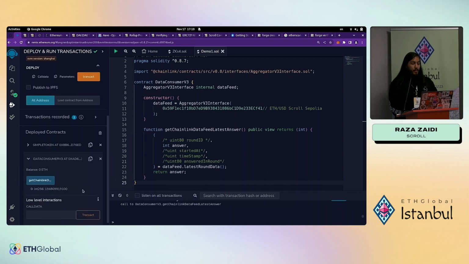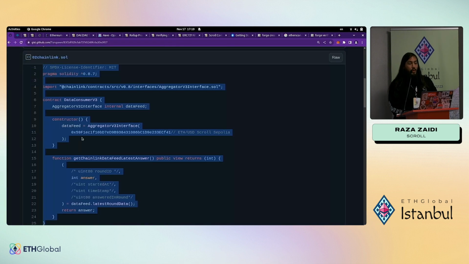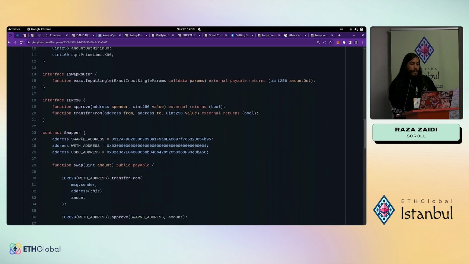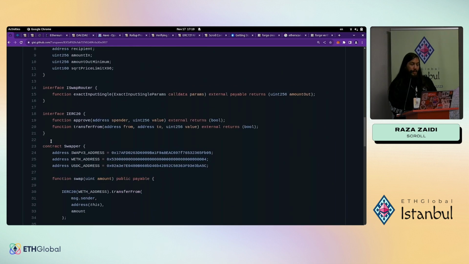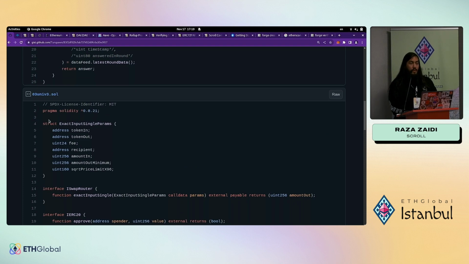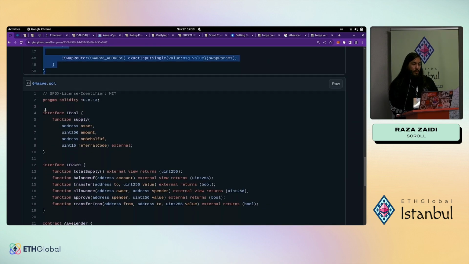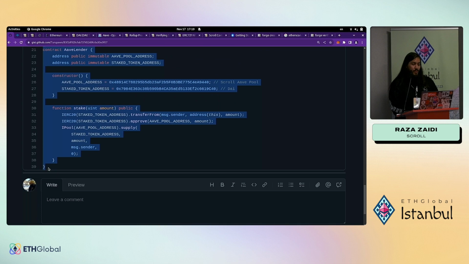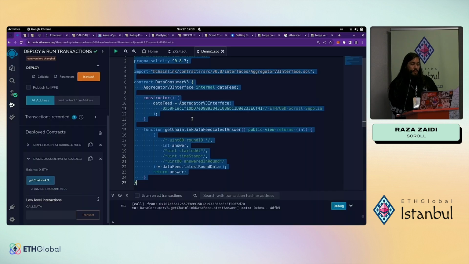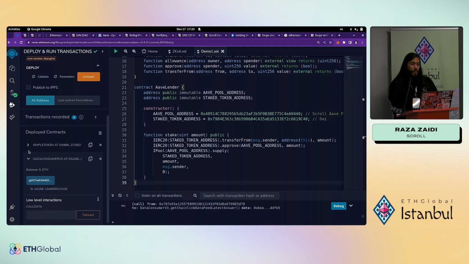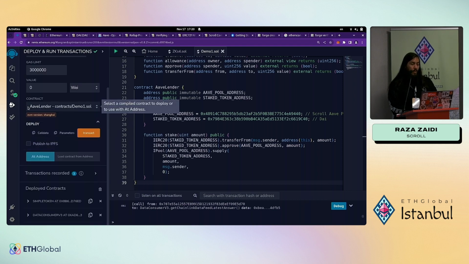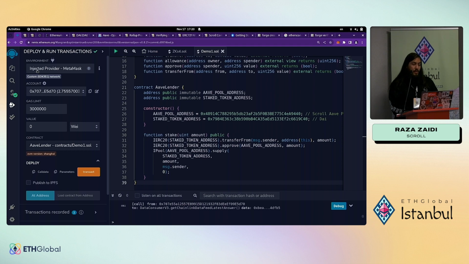For example, here we have the current price of ETH updated. We're taking a lot of care of our testnet, and we're working very hard so anyone can integrate a lot of things with Scroll. Here there is also Uniswap v3, but I'm going to skip it and go straight to Aave, because Aave is also part of this hackathon. I'm just going to show you a demo of the Aave integration.